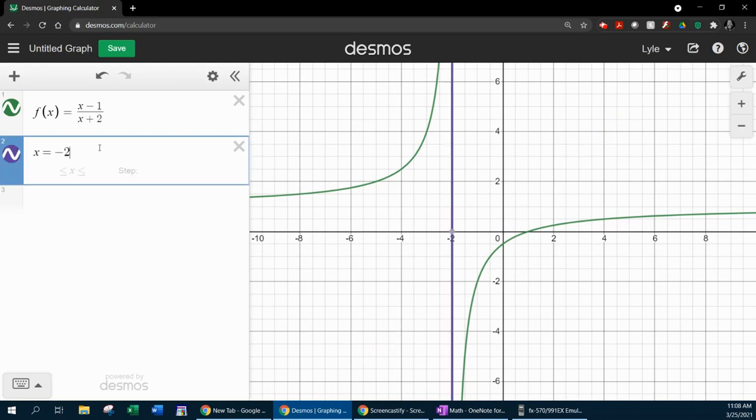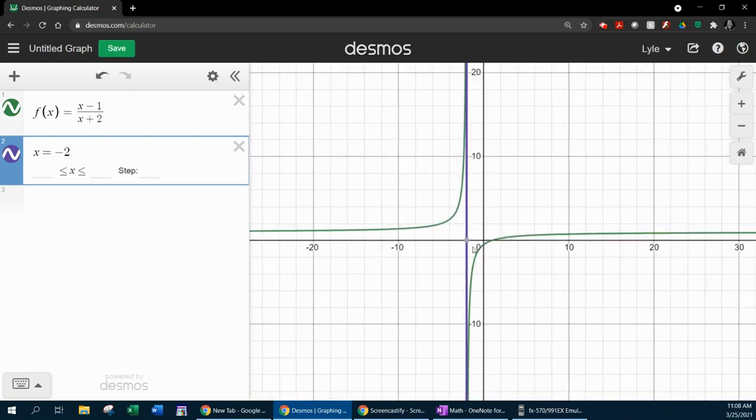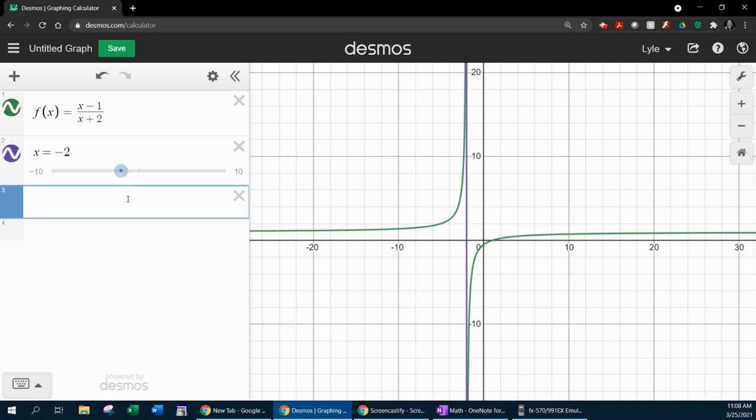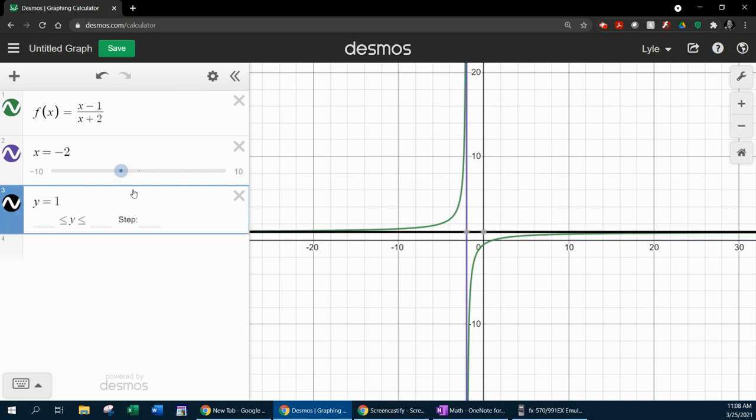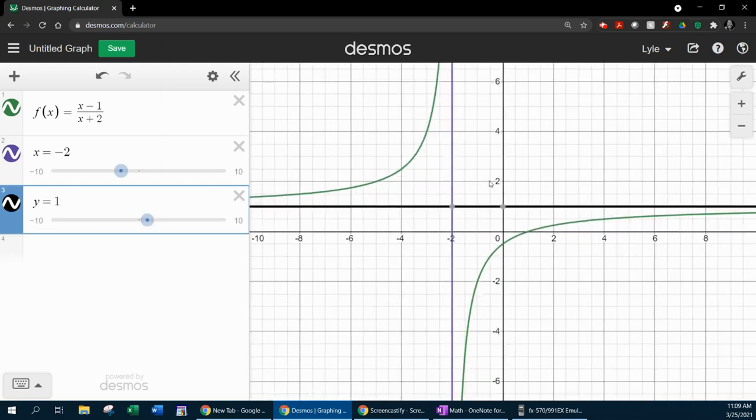Now let's check our asymptotes. X equal -2 was our vertical asymptote. And here, if I scroll out a bit, you can see that it really hugs the graph. So this makes me feel better about x equal -2. And then our horizontal asymptote was y equals 1. And again, you can see that that fits nicely, hugging the graph as you go to infinity and -infinity. And then we're going to click our home button to get that back to a standard window.